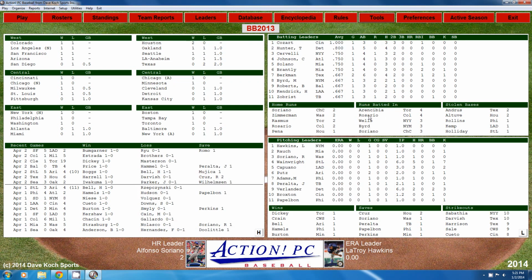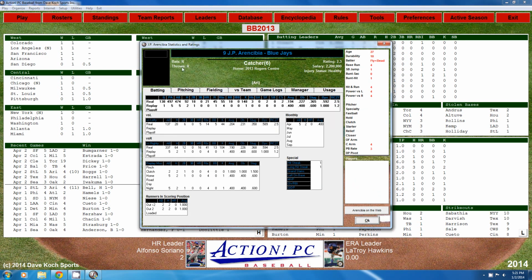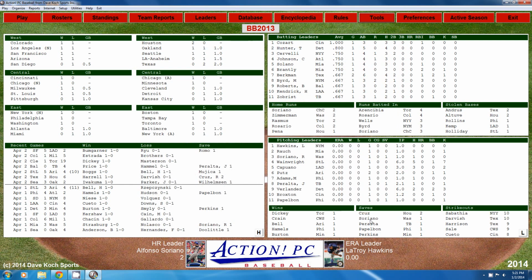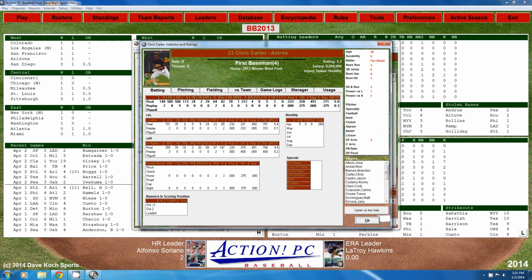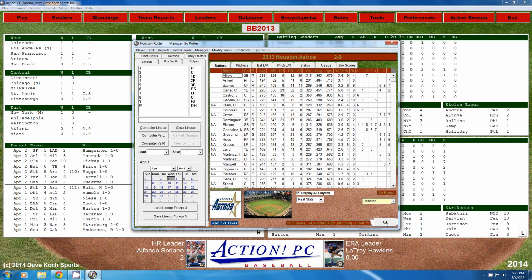Now, if you come across one that isn't there, that means he didn't have a picture. Maybe it's a rookie that year or something. You can find one. You can always put one into the folder. It'll come up. Okay, but just to go here, you can go to the teams. Let's see. Carter, there he is. Okay, so the pictures will come up in the game, just as I said.